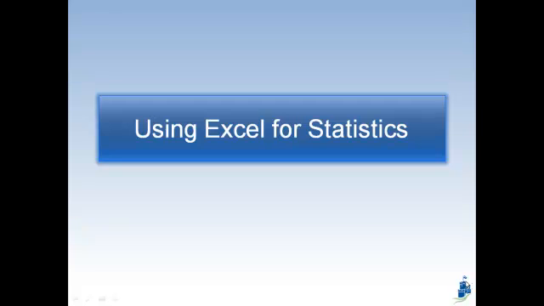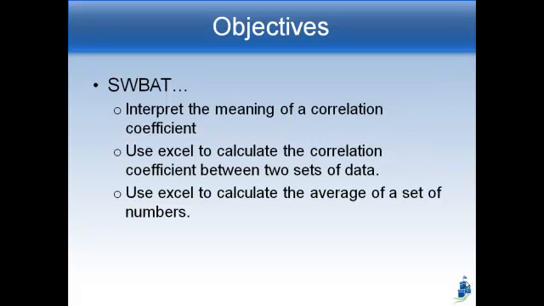All right, ladies and gentlemen, I'm excited to show you a little bit about Excel and statistics. So we're going to get started. And here are some objectives for this lesson. Hopefully at the end of this, we're going to learn how to interpret the meaning of something called the correlation coefficient. It's a mathematical idea that's in statistics.